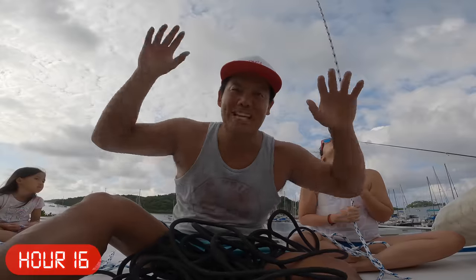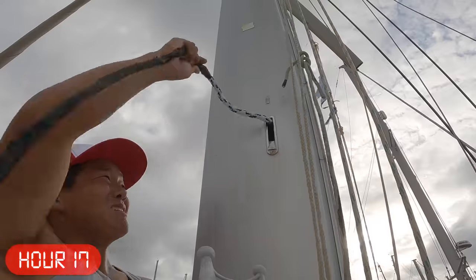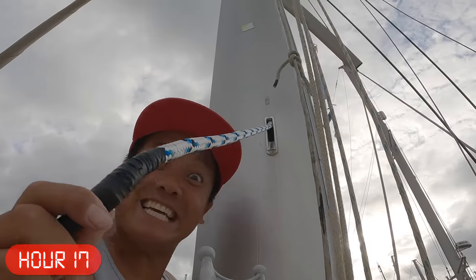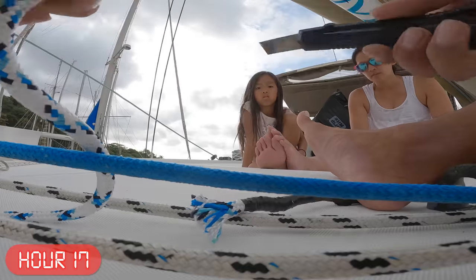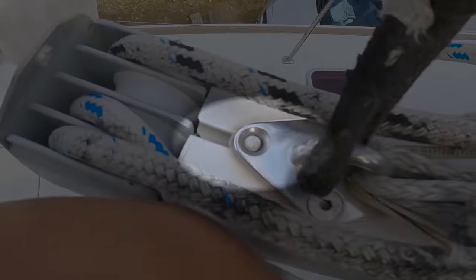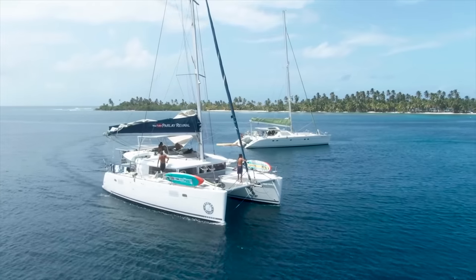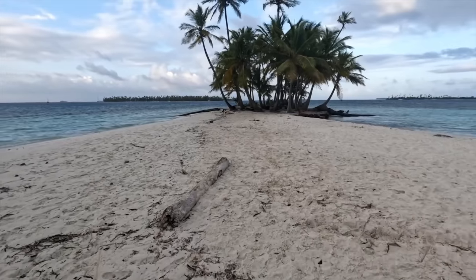Then we pulled the new line up and over the top of the mast and down into it. We got two-thirds of the way down the mast and it was trying to come out — that's where it was getting stuck. But yes, we did it! Note to self: gotta replace a fitting up there. Parley had already finished their repairs and were out cruising deserted islands — they just did a tour of an island — but they were scheduled to be back for a few days.